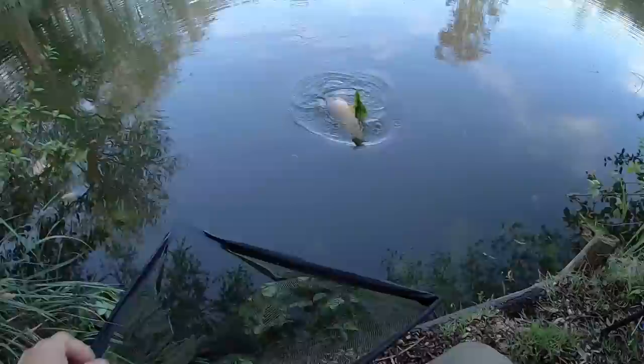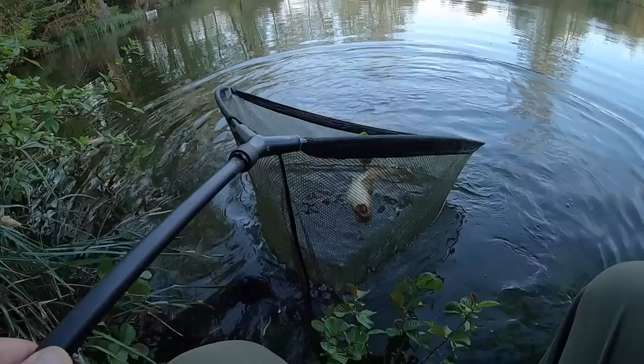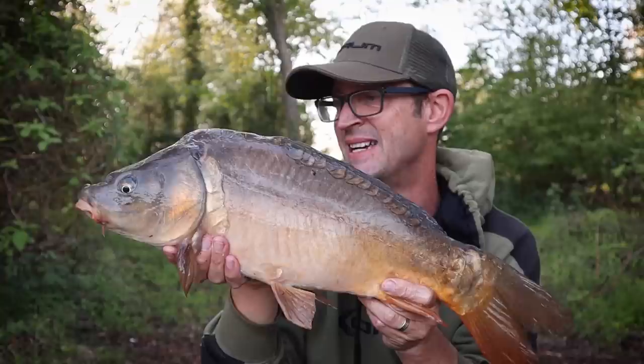And there we are. Just a little one this time. But you've got to love them all, haven't you? That hadn't been in the water long at all, that one. So yeah, the method feeder's definitely starting to work now.